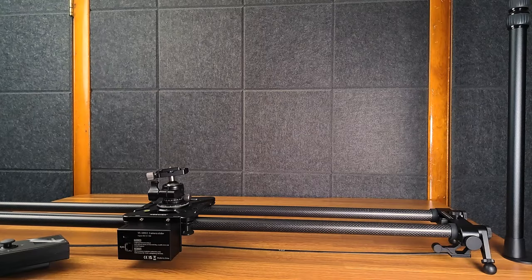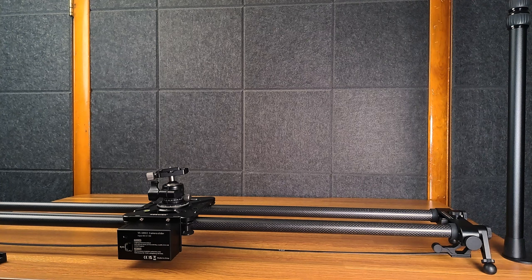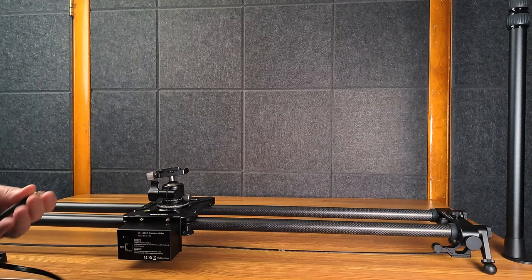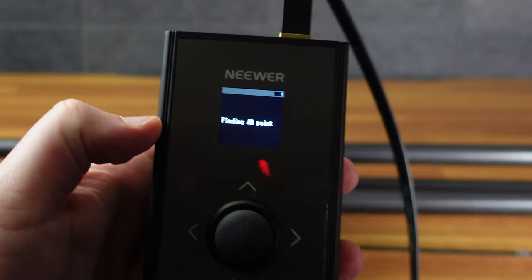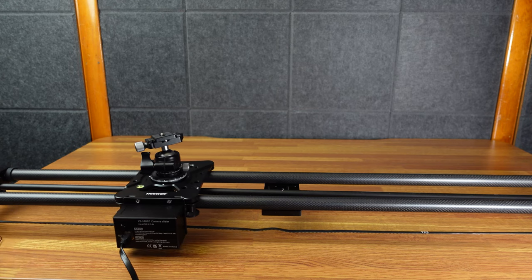I think they may offer a wireless model, so I could see where some people could be better off with wireless. For me, it's not going to be any problem. I'm going to be using this in my house, I'm not going anywhere, so I don't see any reason why I would have any problem using the wired version. And then we'll turn it on. And then we can see the Neewer SS binding AB point. I didn't adjust anything really here.